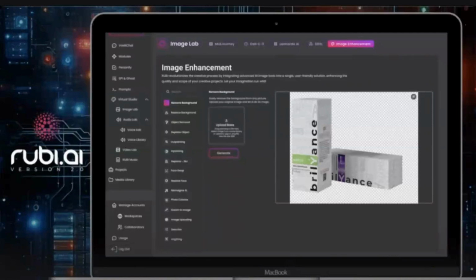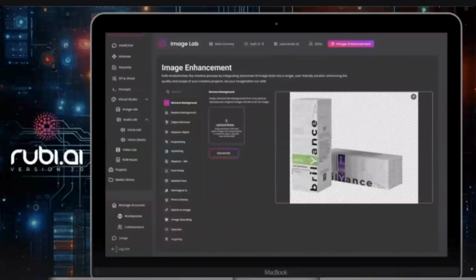And if you do a replace object, you can actually say by prompt what it is that you want to put there. Now, outpainting, inpainting, all these are incredible things that are advanced ways that you can paint things out. I love outpainting too, because have you ever had an image that you love, but you need more space? You want to put it into more of the center so that you can frame it, or put it into a better thing where it needs more of the outer edge of the picture. That's what outpainting does. It creates more of a background so that you can move that picture around a little bit more. Inpainting is the opposite.